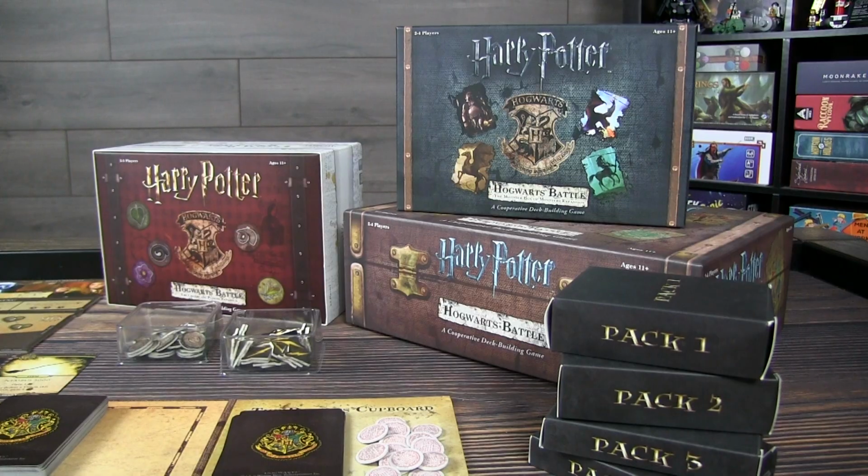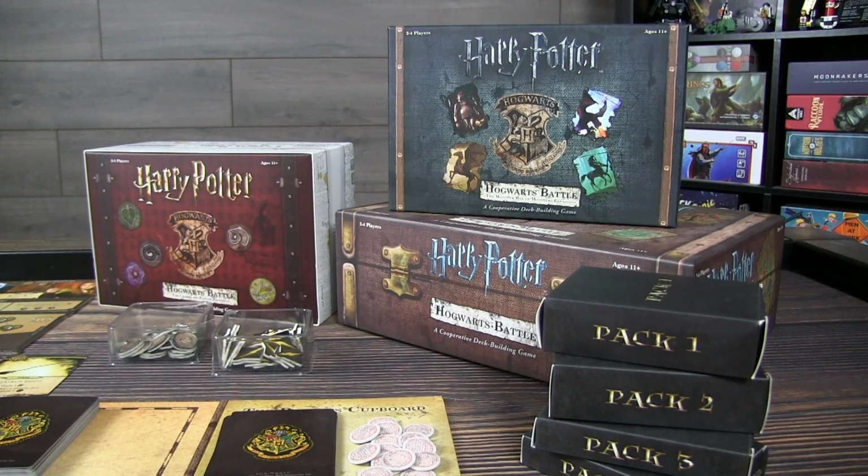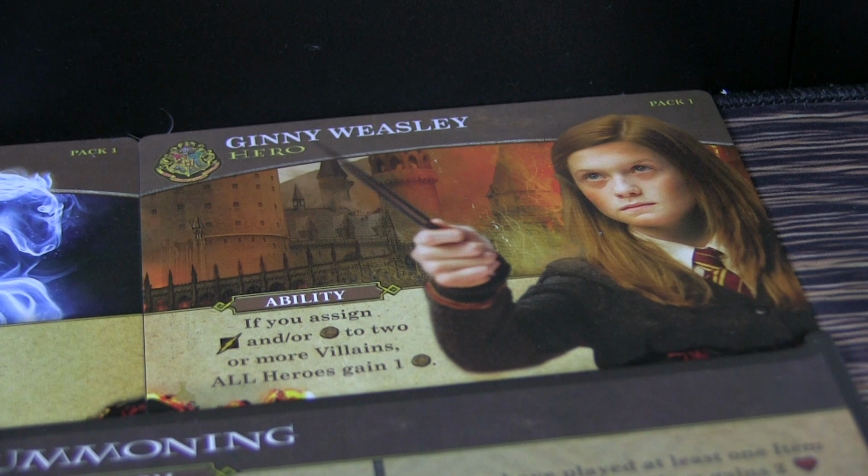It is time, once again, to return to the classroom at Hogwarts with the Charms and Potion expansion to the Harry Potter Hogwarts Battle game. You will take on the heroic role of one of the original 4 heroes, Harry, Ron, Hermione, or Neville. And joining the battle is a new playable character, it's Ginny Weasley.